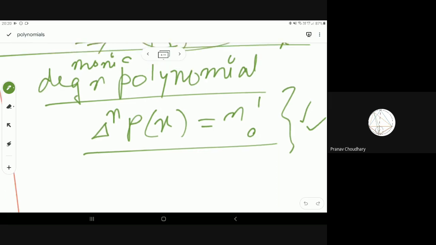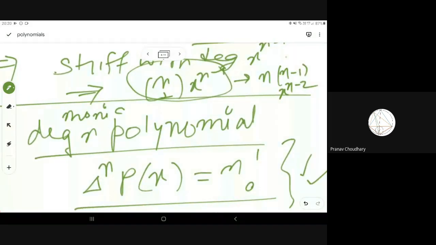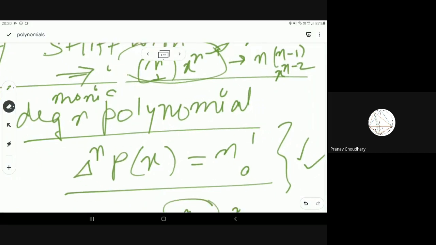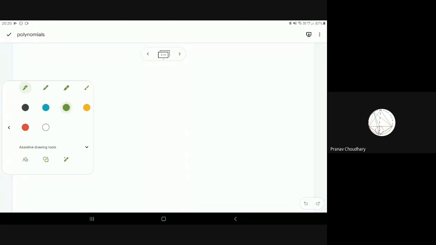If the polynomial is monic, if it has a leading coefficient a_n, then just do it yourself. It's the same concept basically. Then you have an extra a_n here. I'll leave it out. You can try that for yourself. It'll probably be a_n to the n, an extra term. You can work it out.